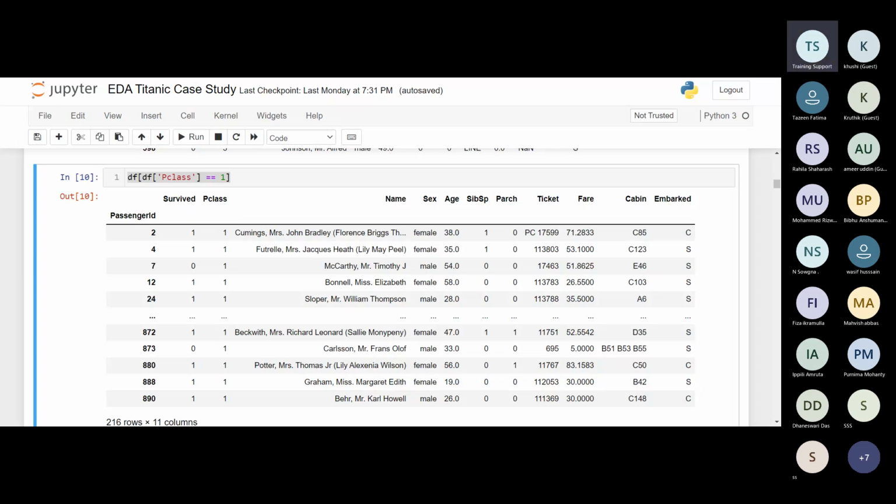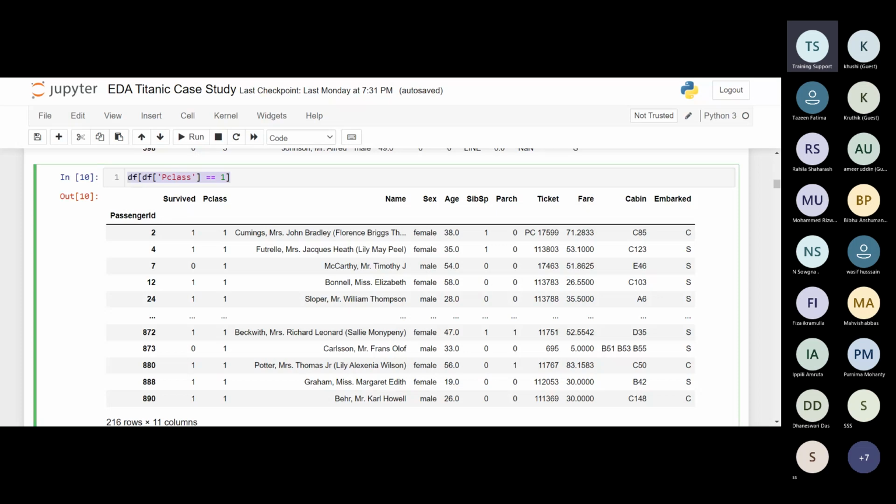So this is where this thing comes in. We were talking about the P class, right? In the Titanic, I want to see which people, like the upper class people, boarded from which locations.